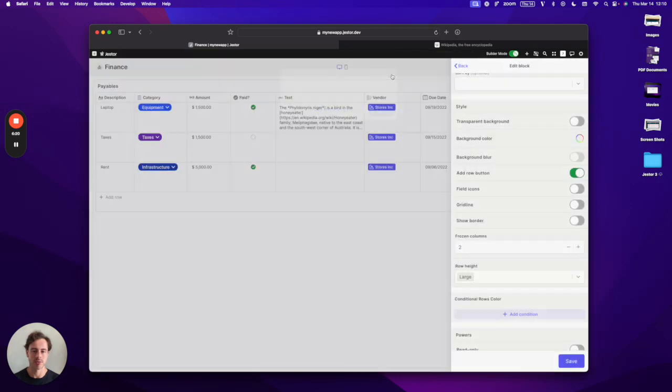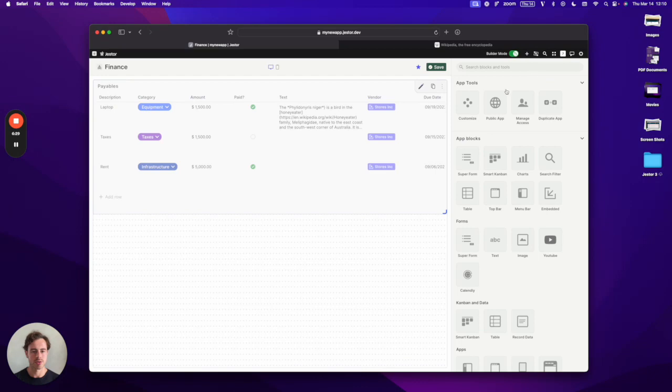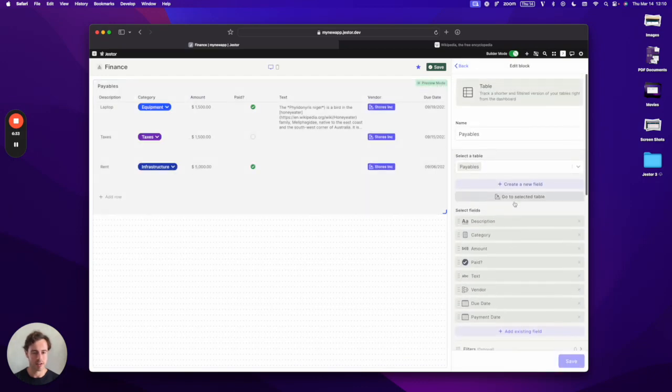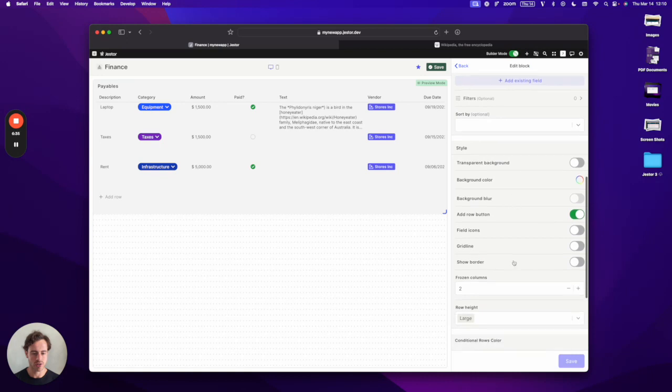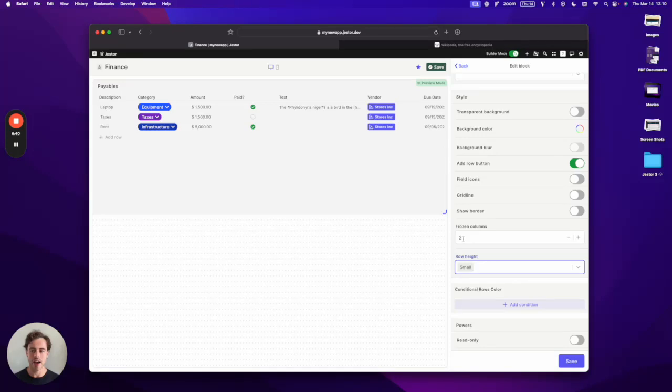Preview mode, let's save here first, and you have your rows. Let's edit this again. Let's change the height for small. And now here we also have this option of freezing columns.